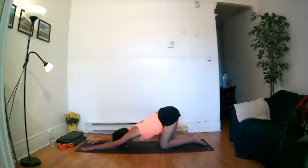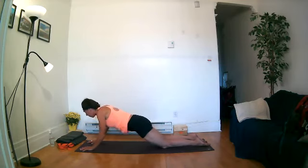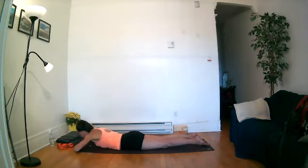Your neck is in line with your spine. So every exhale, we go a little bit more back, creating space in the spine. And then inhale, come to the front, bend your elbows, and let's come all the way down. Bring the hands together as a pillow and place your chin or your forehead onto that pillow.